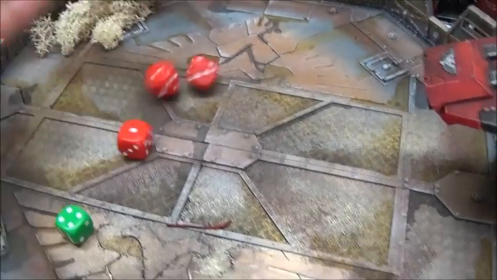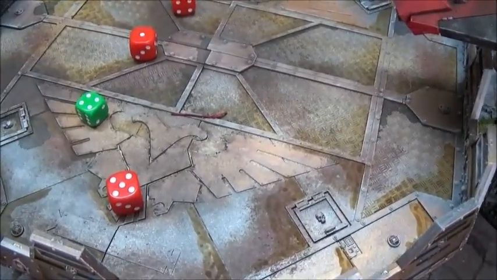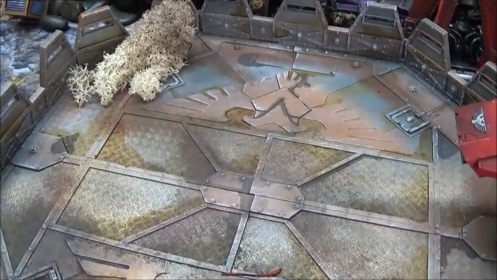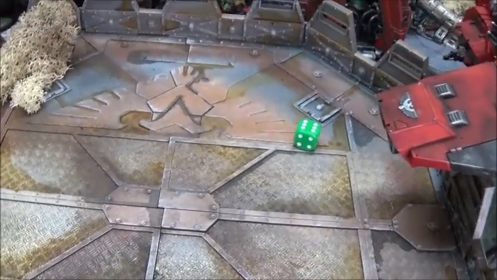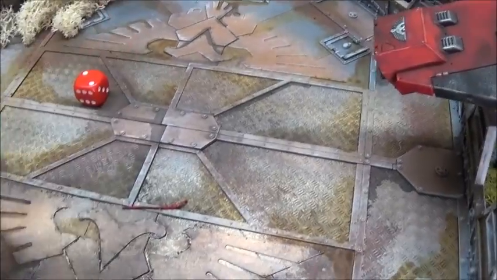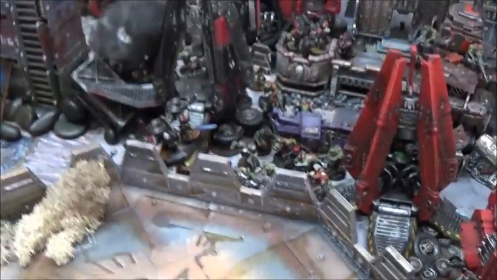3 more pistol shots. 1 hit. Toughness? 4. 4, so that's 1 wound, 2 up armour, I presume, on them? On him? Yep. No, it'd be a 4 on him. He's only got heavy armour. Okay, so 4 up armour save. And he makes it. Stormbolter from the drop pod. 1 hit. Doesn't wound.